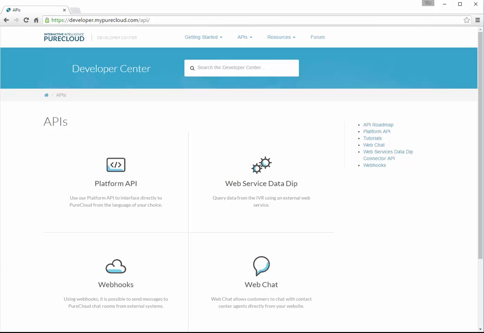Next up are webhooks. If you have any use cases where you want an external system to be able to contact you in real time, look no further. Our webhooks allow you to send markdown formatted chat messages to any group in PureCloud. Finally, we have web chat. If you plan to have customers chatting into your agents, this section has everything you need to get started embedding chat UI into your own web page.